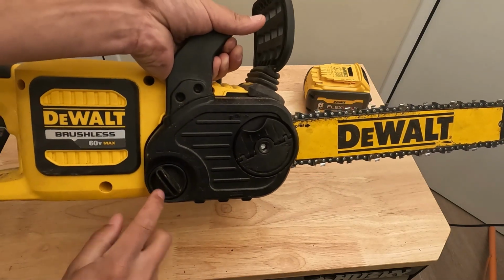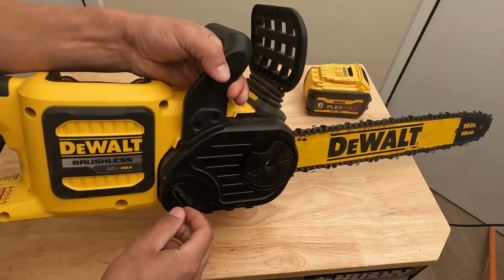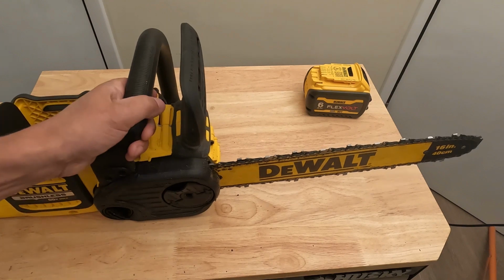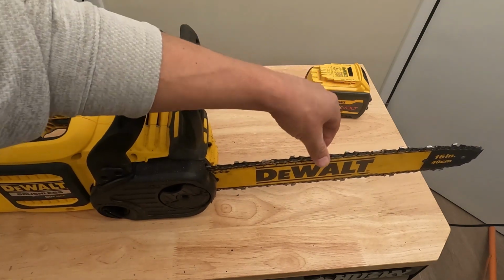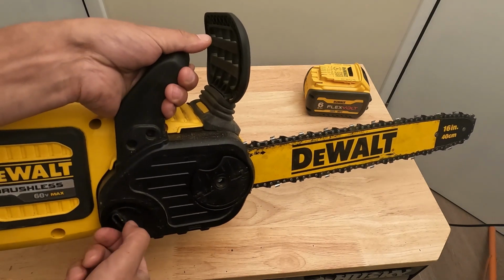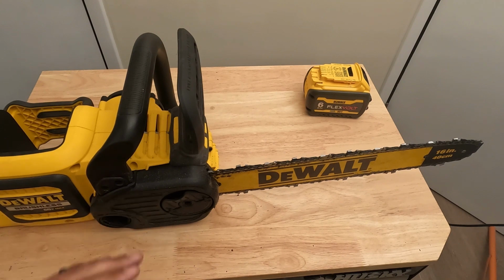And this knob right here, this loosens or tightens your blade. So if you're working on your saw, or if you're using your saw and you notice the blade getting a little bit loose, then you would twist this clockwise to tighten it and counterclockwise to loosen it. And again, I go through all this in detail in my other video.